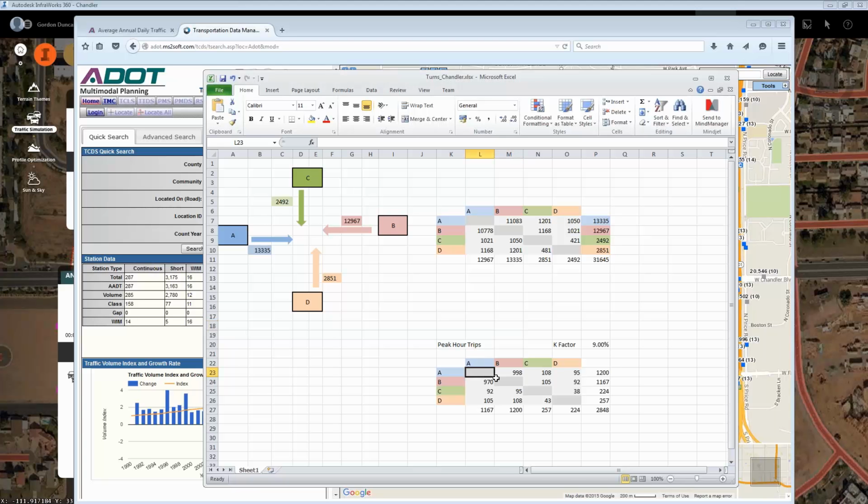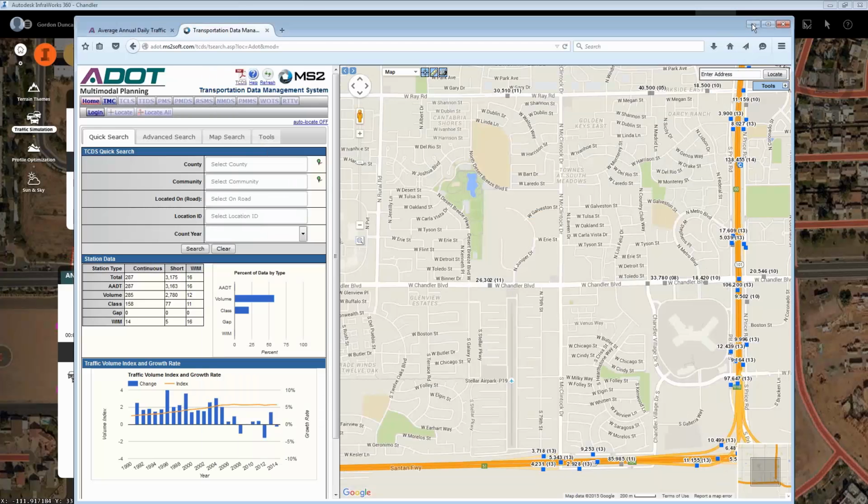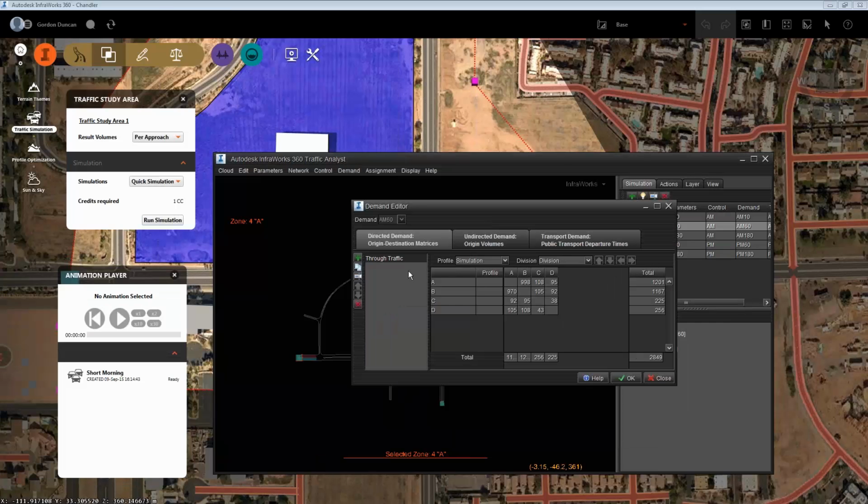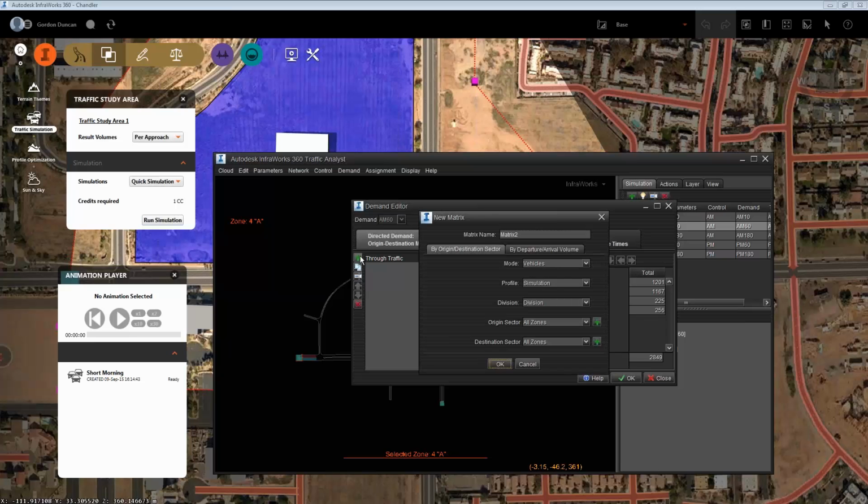Okay, so we'll copy the central part of this table here, and then we'll paste it into our traffic demands. So you go to demands, and we've created a matrix here. I'll just step through how you would do it for another one.